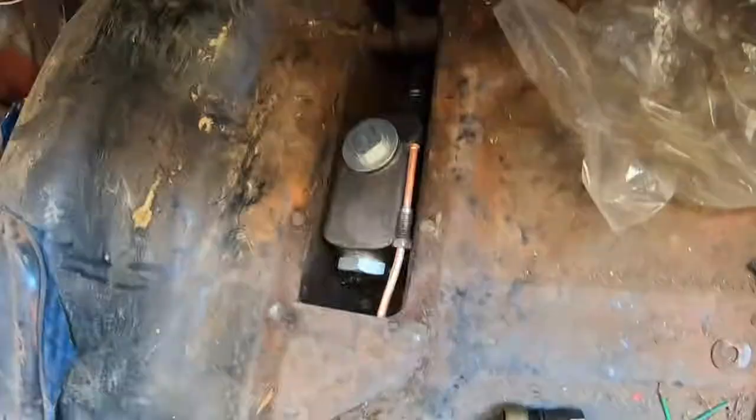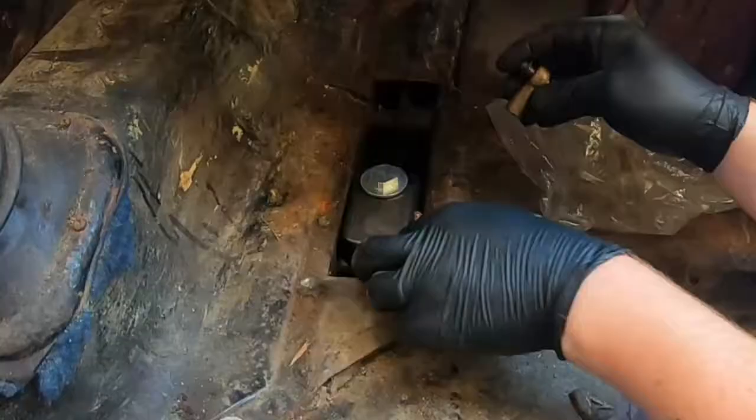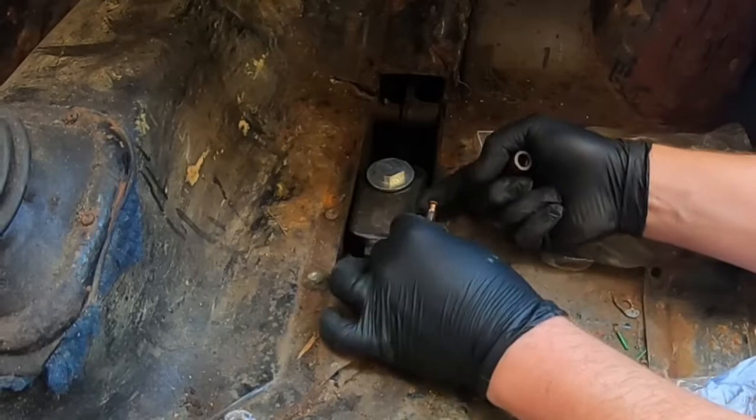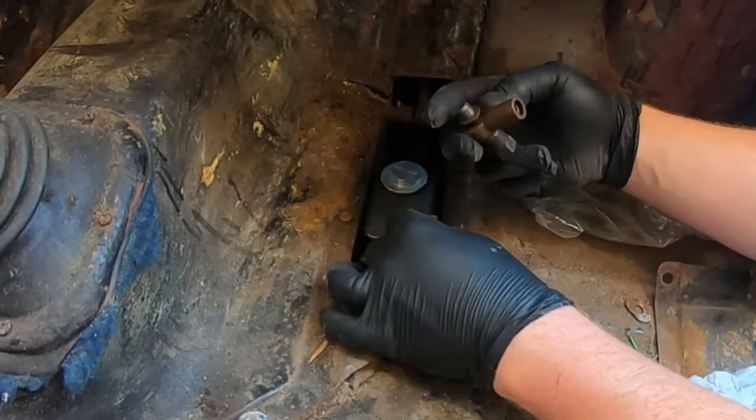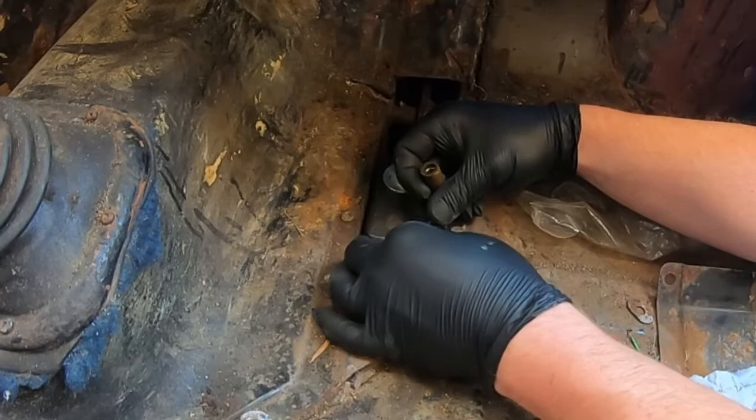One thing I haven't done yet, probably be a wise idea. Let's put you up there. Hopefully you can still see me okay. I haven't checked to make sure these unions actually screw in okay, so let's quickly do that now. Oh, that's not a good start. That is not a good start. Let's try putting it in the right end. I did read up somewhere that the ends for front and rear are different for some reason. There you go. Right, if you put it in the right end, it works.